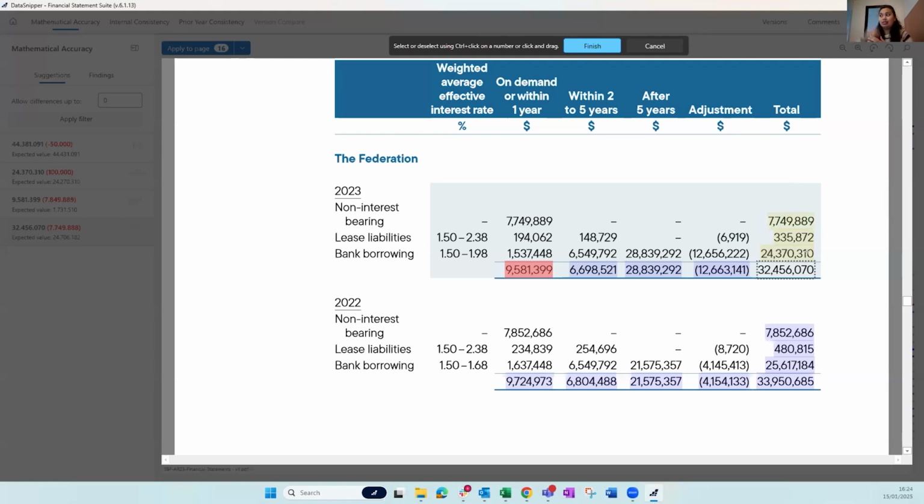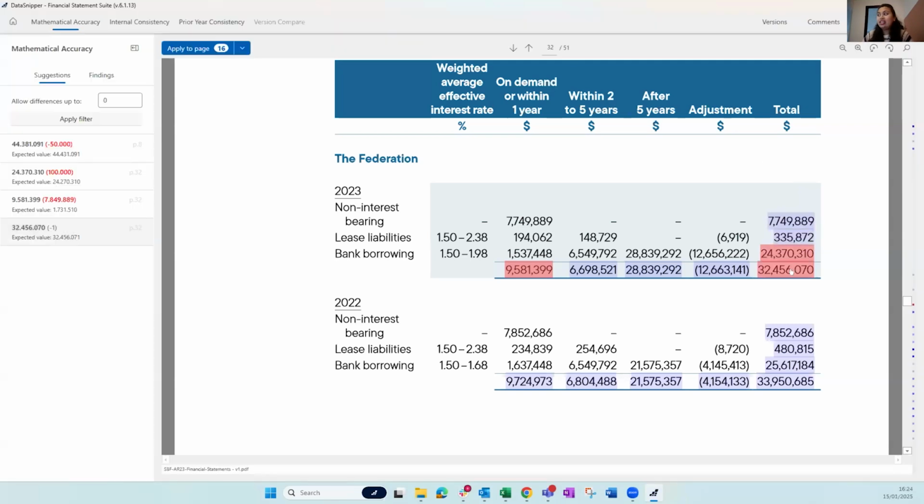So this time you can completely select all the values that are supposed to be included for the total and click on finish. This automatically gives you the suggestion. In this case, it's still the red suggestion because we have a difference of 1. And if the difference of 1 is due to a rounding off error, then you can also allow that difference as a difference threshold. But if you now hover over it, the composition or the breakdown is complete.